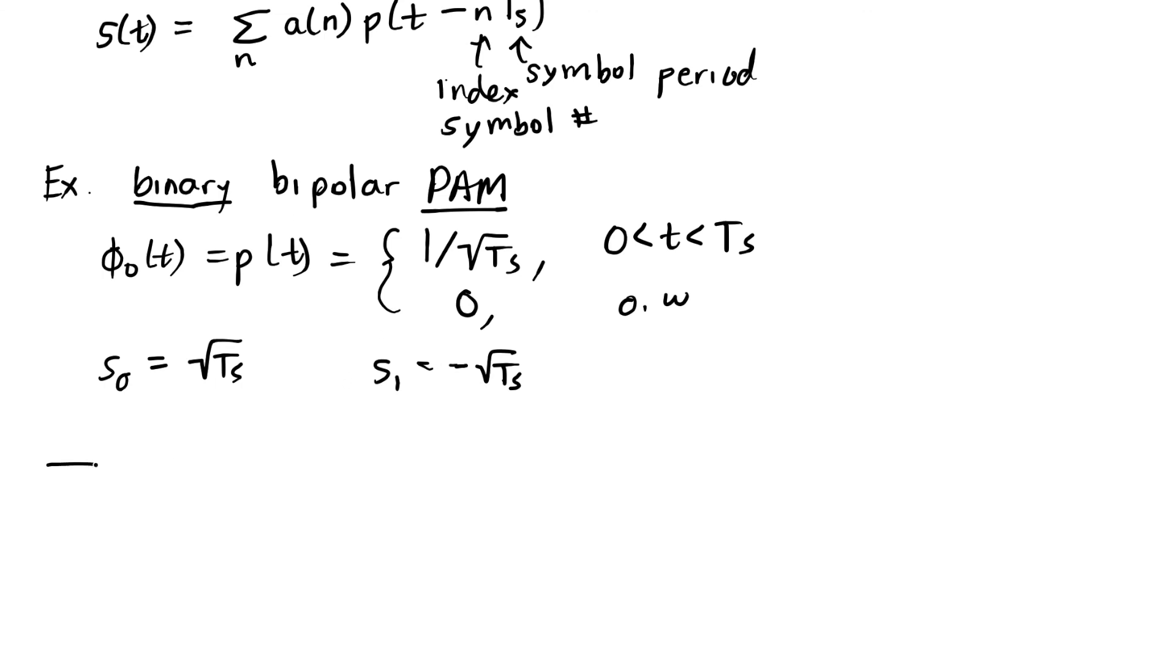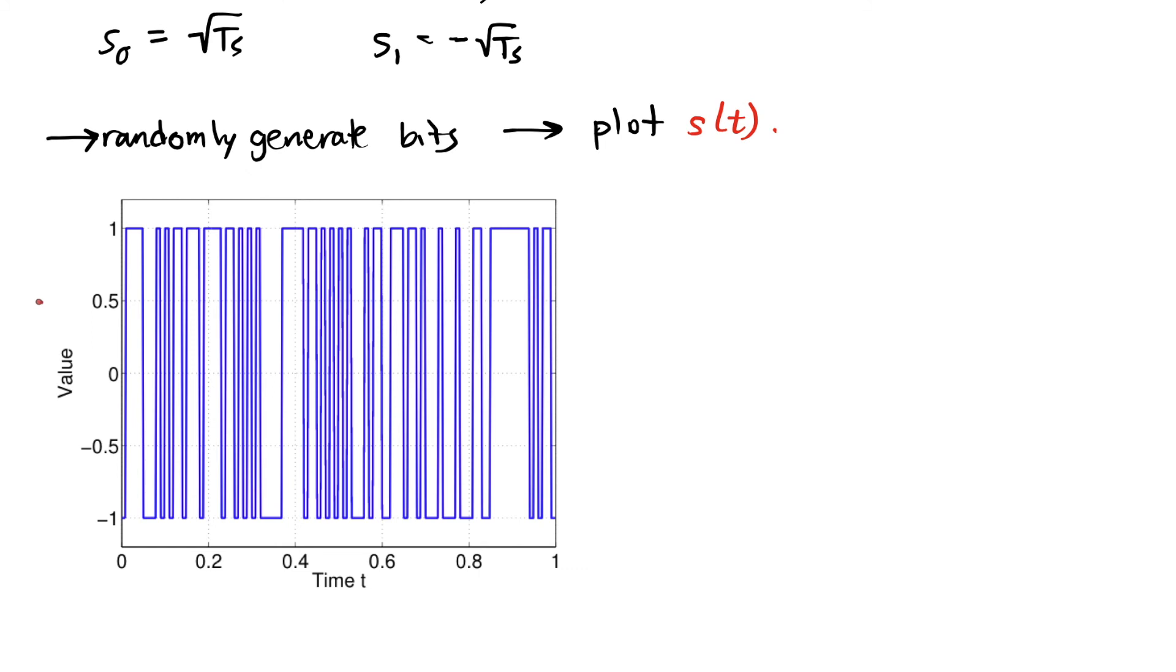If I plot this in MATLAB, I would have it randomly generate bits. And then it's going to plot this function. Here I have S of T. It starts out at minus 1, and then after T sub s period of time, it jumps up to plus 1. It stays there for several symbols, jumps down to minus 1, stays there for a couple symbols, jumps back and forth, depending on what the current bit being sent is. You can imagine if I receive this, I would be able to look at the plus 1 or minus 1, the values that I receive, and look for these rectangular shapes that are either positive 1 or minus 1.